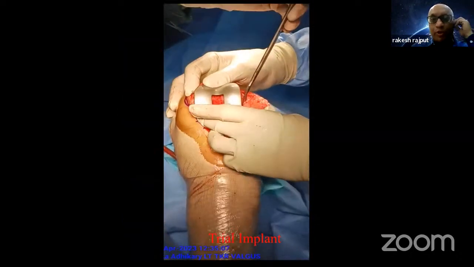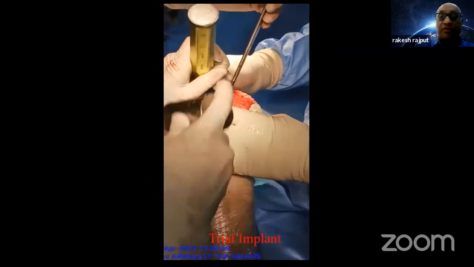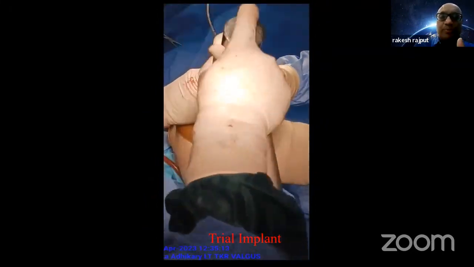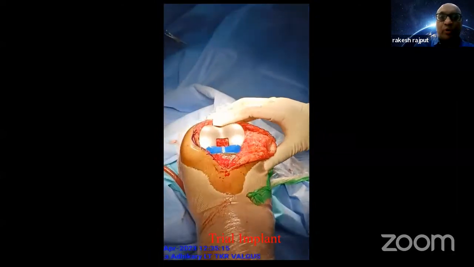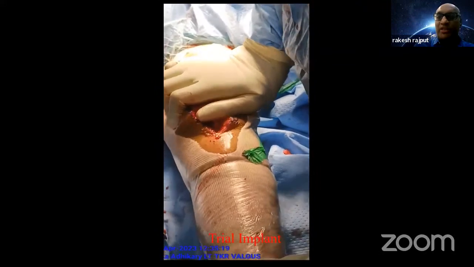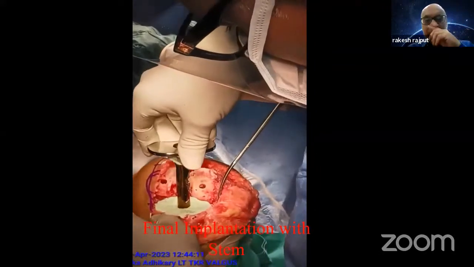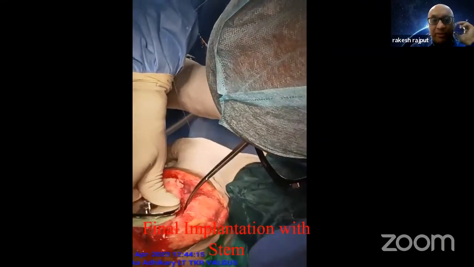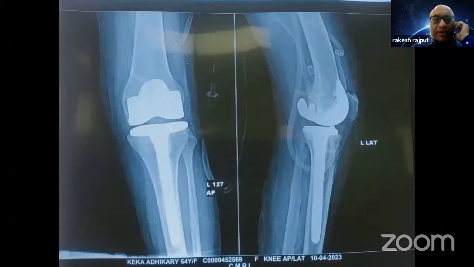We are preparing for stem also. And when you put in, the femur won't go in until you put in the tibia and the actual thing. So the poly is first put in. On top of that, the femur goes and you get a beautiful reduction. Believe me, you try this gap balancing technique and you'll find you'll be in love with this. We left in 5 degrees of flexion because this is a rheumatoid knee. And that's the post-op x-ray.